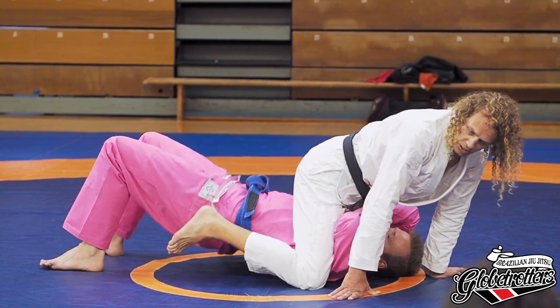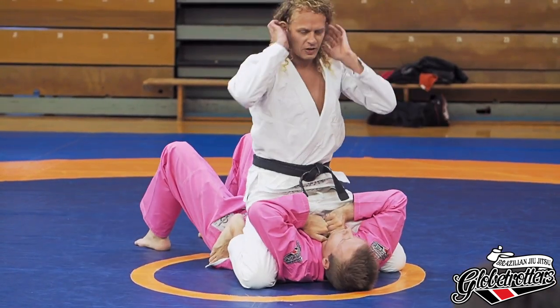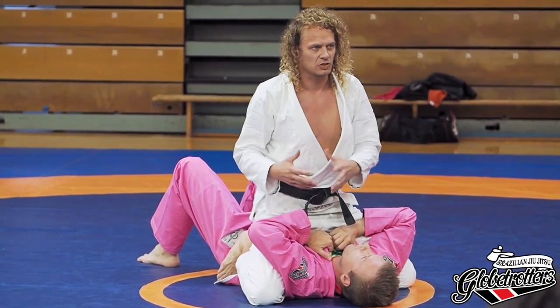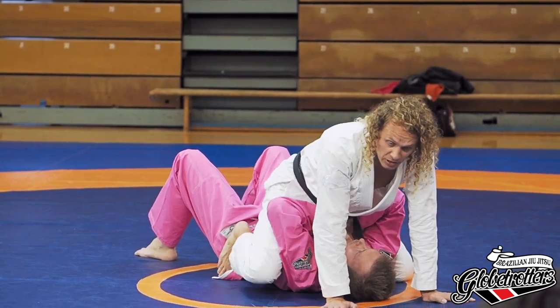But I think to begin with, this is good practice, right? And you will find that 90% of this technique is the position, right? The finish is actually almost nothing. So, this is the position I want. So let's practice this first.